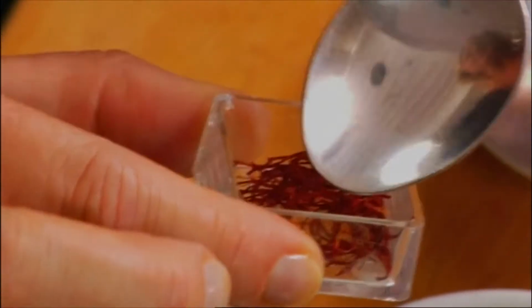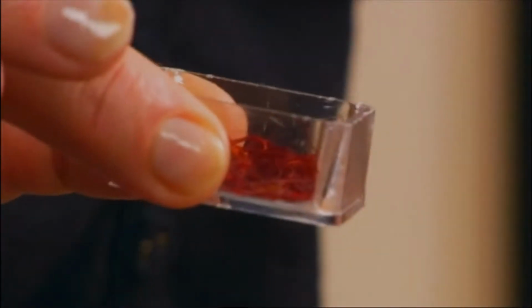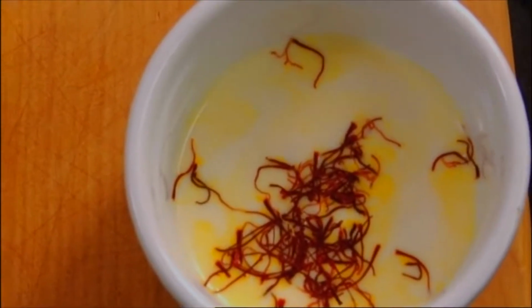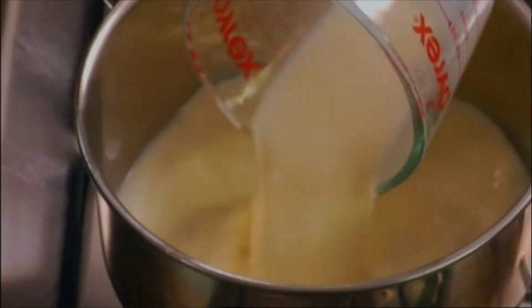This ingredient, so they say, is more expensive by weight than gold because it takes 200,000 plants to make 1 little kilo of this stuff. Even though it's really expensive by weight, you hardly use very much of it at all, so it's still quite accessible. And already you can start to see some of that beautiful saffron-y colour coming out of the small little threads. The rest of our milk gets heated up, and I'm using 200 mils.